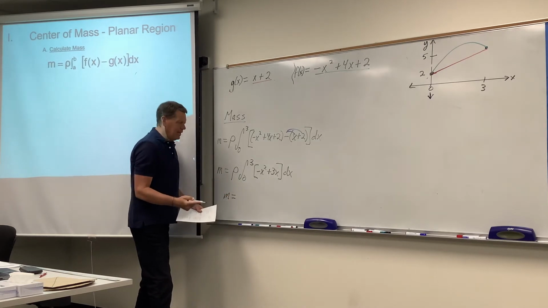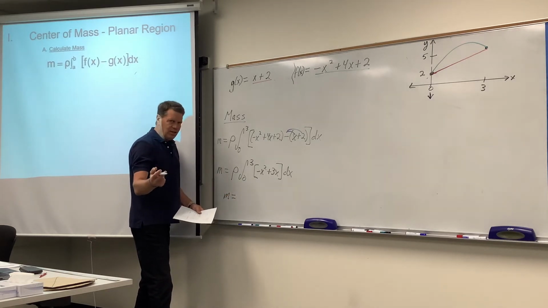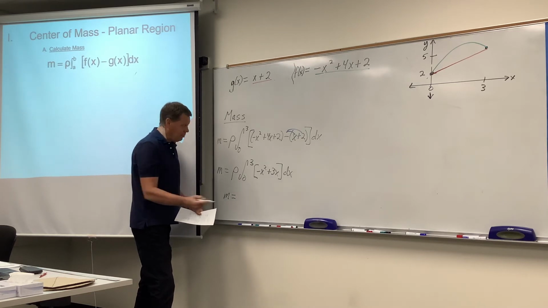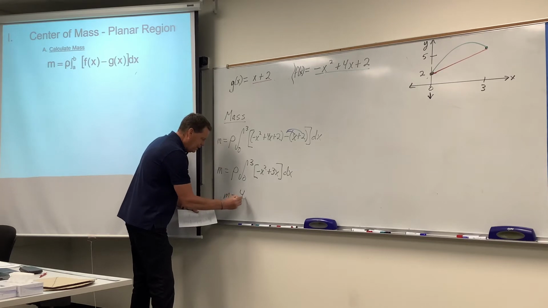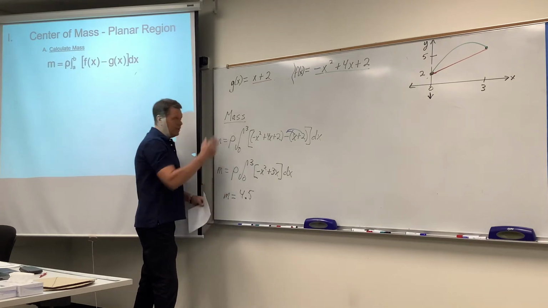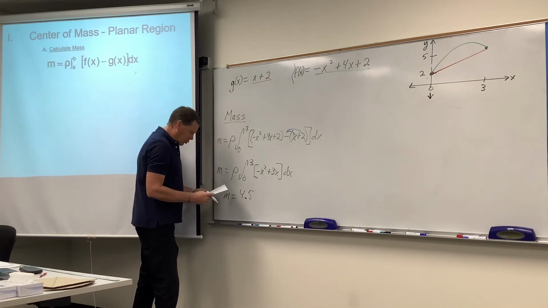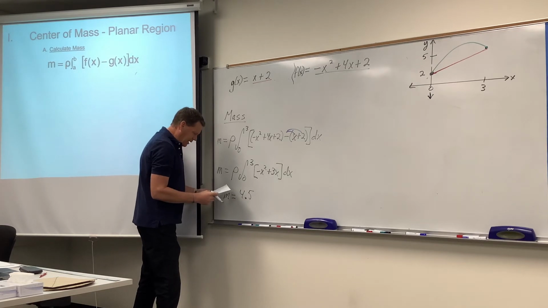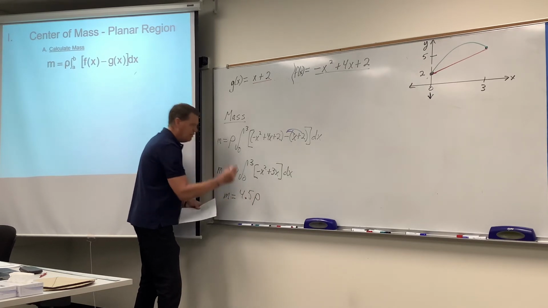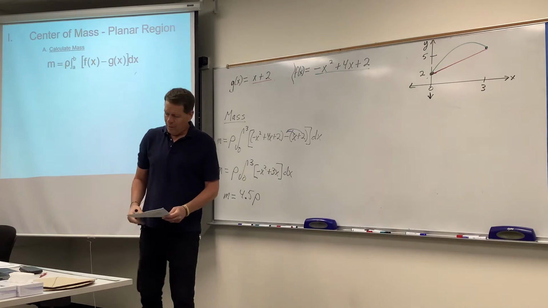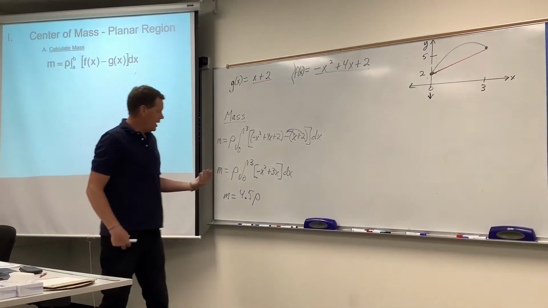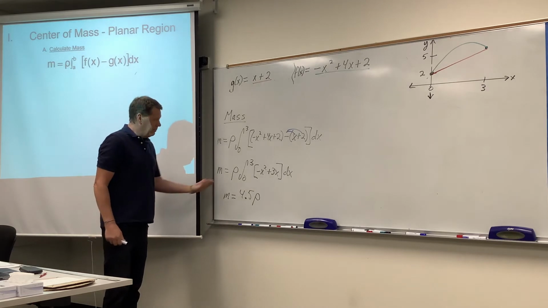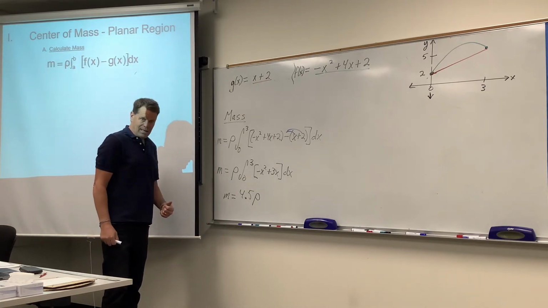I did the work ahead of time. You will also see this on an answer slide that has been uploaded, but that integral in this case comes out to be 4.5. And so the mass of this particular object would be 4.5 times whatever the density of the material was. Whether it's aluminum, copper, you get the idea. So there you go. That's just a mechanical thing, and that would be the setup for finding our mass.